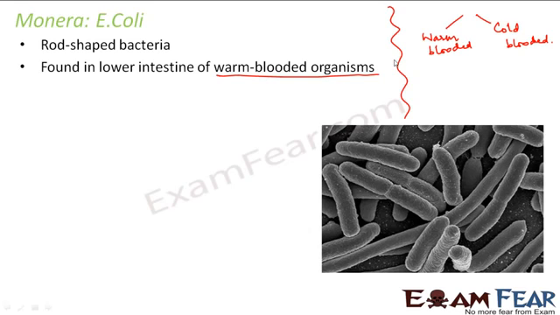Warm-blooded animals are those that try to maintain the inside of their bodies at a constant temperature. The best example is human beings. That means each and every human being wants the temperature inside our body to remain constant, more or less. For example, when it is too hot, what do we do? We start sweating, right? We do not sweat purposely, but our body mechanism is such that we start sweating.